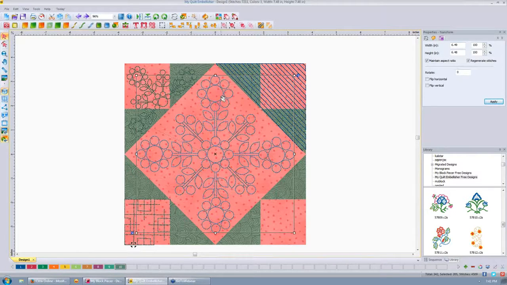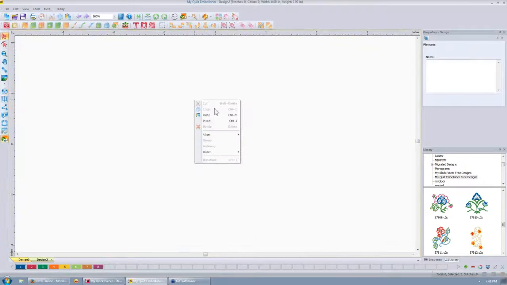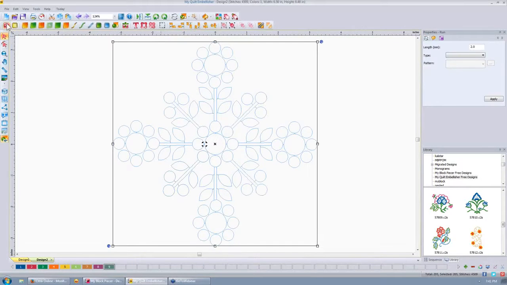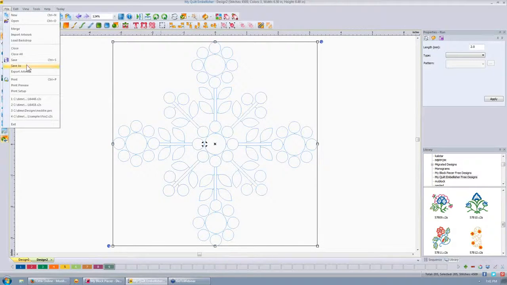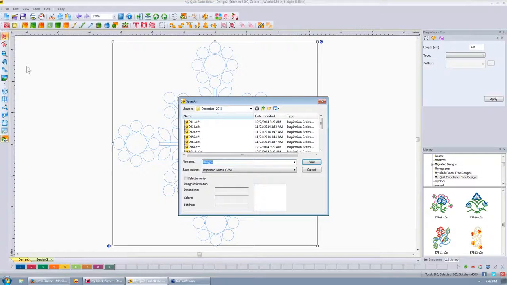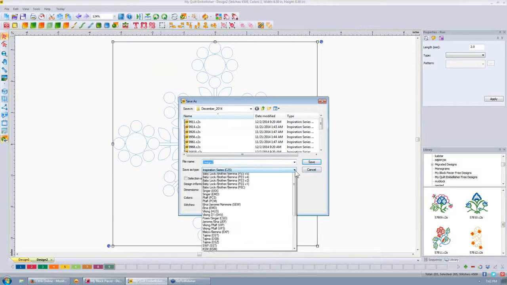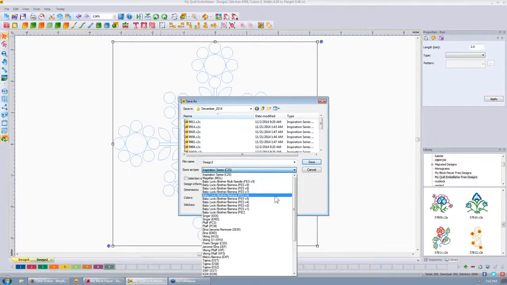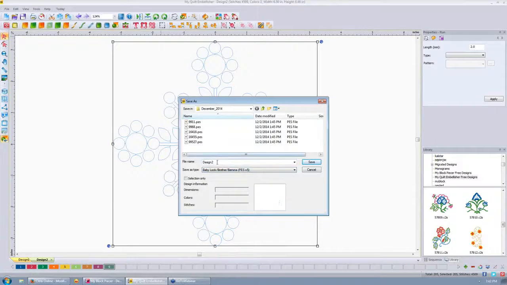So I can take this design and copy it, open up a new design, and paste it. Then save it, do File, Save As, and save that design in the format I need for my machine and call it whatever I want to call it.